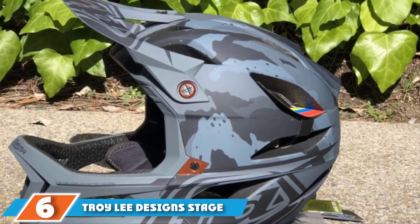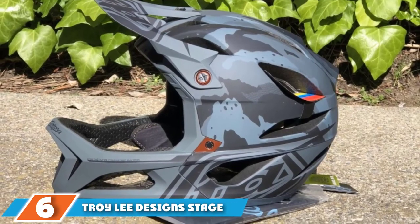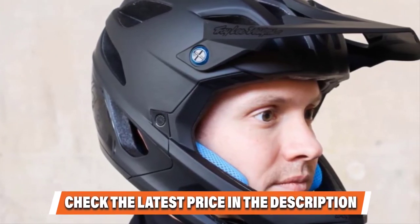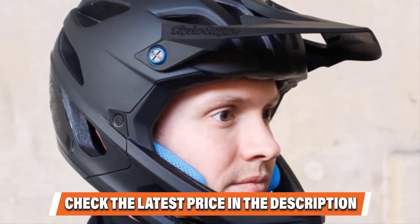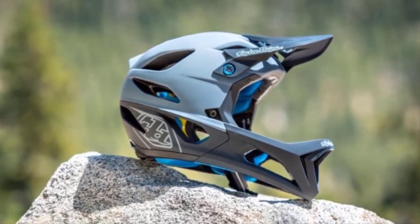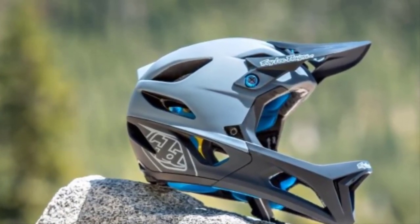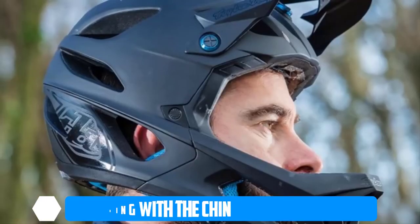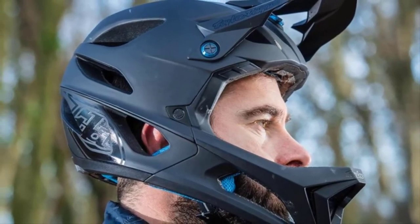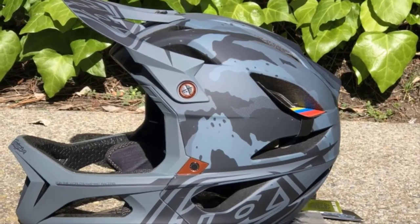Number 6 is the Troy Lee Designs Stage MIPS. The best full-face helmets were previously the reserve for riders who only rode downhill, but with enduro stages becoming increasingly popular, demanding racers are looking for options with better protection. The Troy Lee Designs Stage is a very lightweight and breathable full-face helmet designed to go up as well as down. It meets all required downhill certification and is more than up to the job of protecting your head during a day of uplifts. Construction is made up of a dual-density EPS and EPP foam core and features the MIPS system. Included with the helmet are two liners, three sets of cheek pads, and two neck rolls for a custom tuning fit, and closure is managed using a FitLock system. The helmet comes in 12 different colorways ranging from subtle two-tone designs to in-your-face moto-inspired livery.